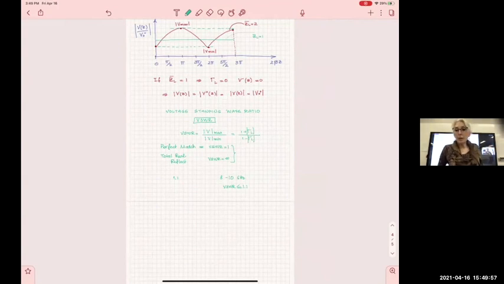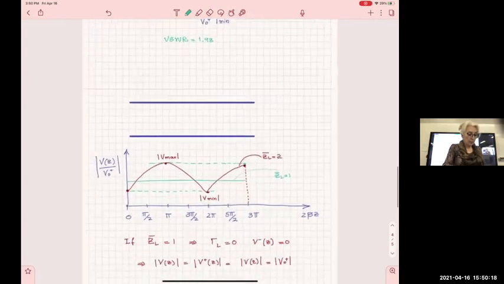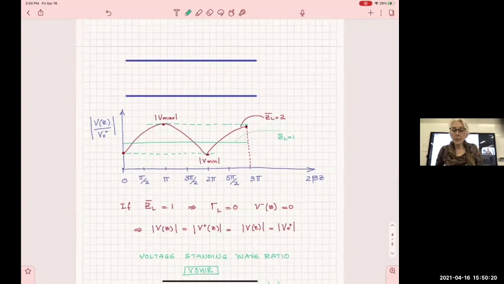Any questions about this? So what we are going to show next time is that all of this, which took us an hour to do, on the Smith chart is going to take us 5 minutes. So that's what you get. But this is good to know how it comes out, obviously, mathematically speaking. Any questions?